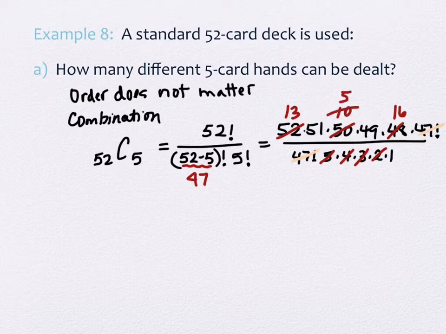Okay, if you choose different ones, it's going to be the same answer at the end. Doesn't make any difference. Just pick what you can, reduce things out, of course, correctly. But all the numbers, when reduced correctly, will result in the same product. So I have 13 times 51 times 5 times 49 times 16. Be careful to capture everything that's left when you multiply. How many different 5-card hands did you just come up with? Starts with a 2.